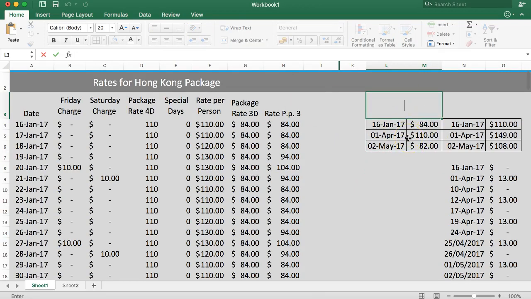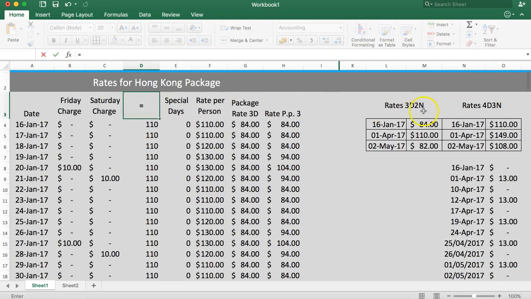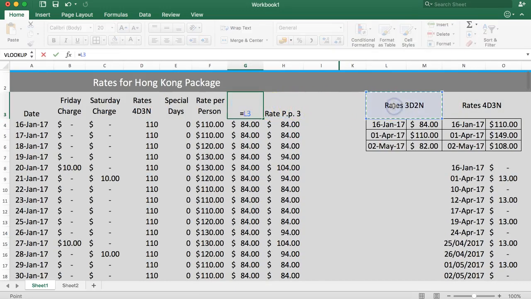So we have here this. So this is 3 days, 2 nights. Yes, I'm using these shortcuts here. What is it? Rates. I just copy this, paste it in here, and this will be 4 days, 3 nights. So we're going to change this as well. I'm going to just equal this here. That one equal this there.